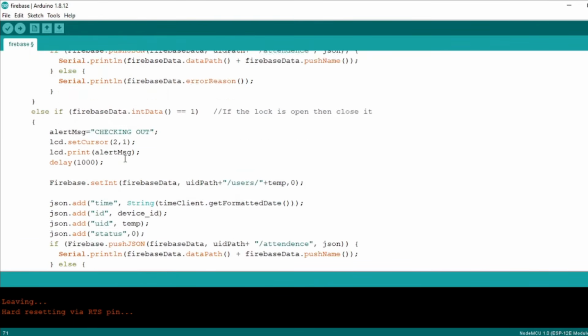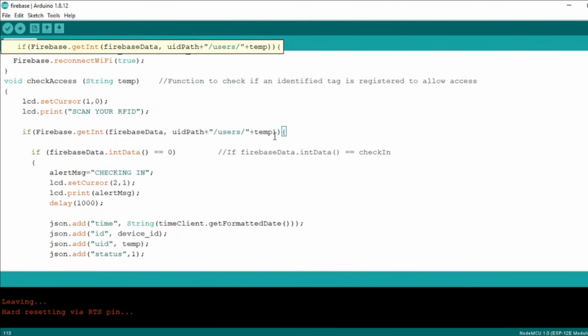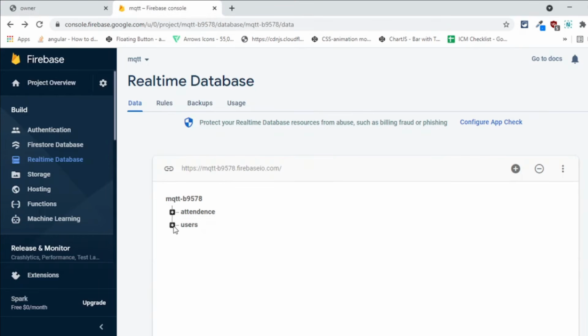Now you can see there is a read function, firebase.getInt, so it is reading the data. It is reading this data, since in the previous sketch we have this data ready with us, we have 0 here, and we are reading this data.